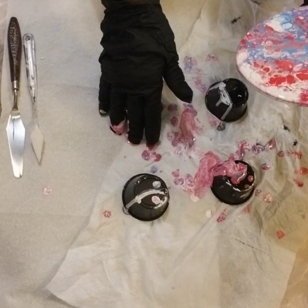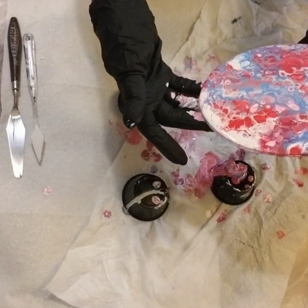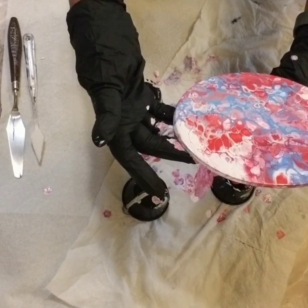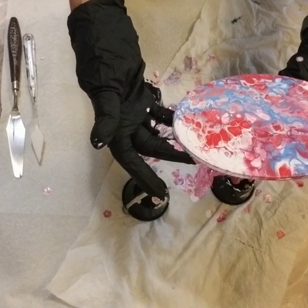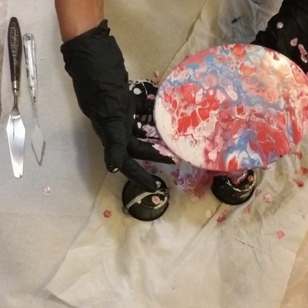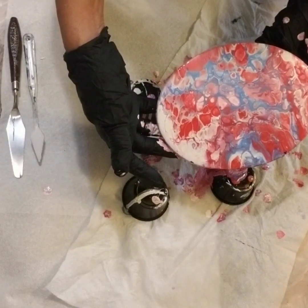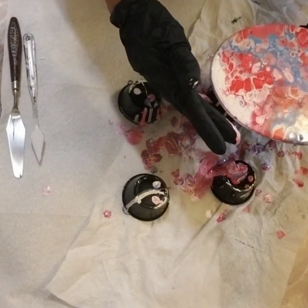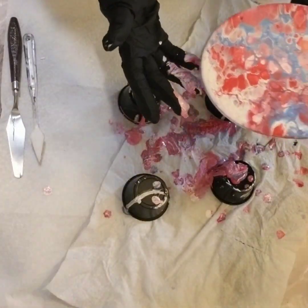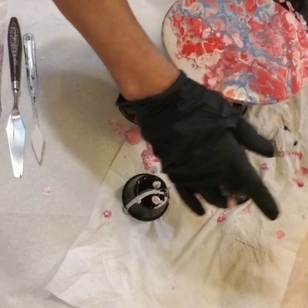I'm not sure if I have too much paint still. Which way should I go and get more off? Oh yeah, look at how much is on there. Oof. Too much. So the next one I won't put as much paint. But it's covered everywhere, except there.